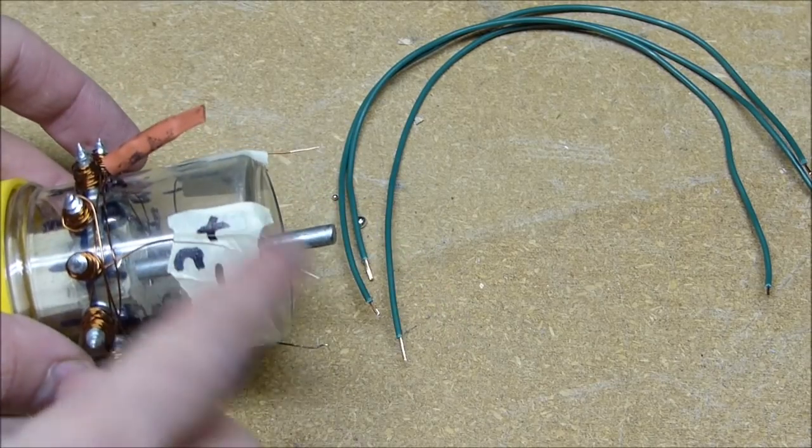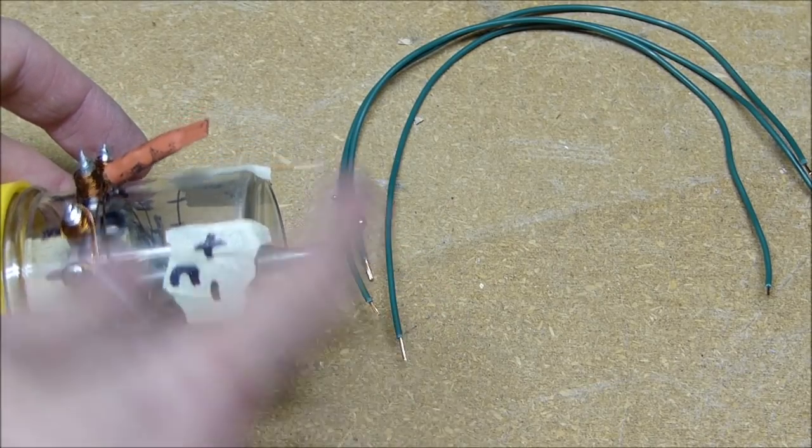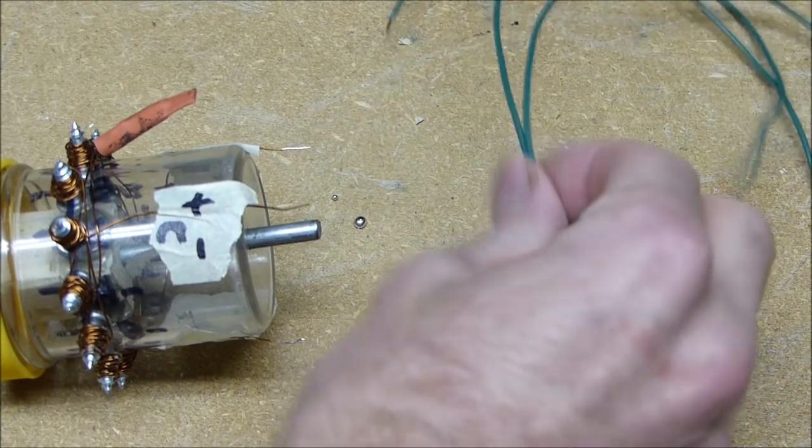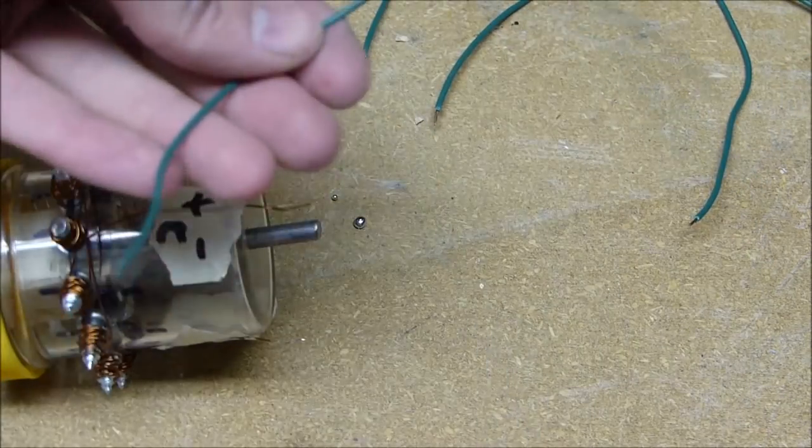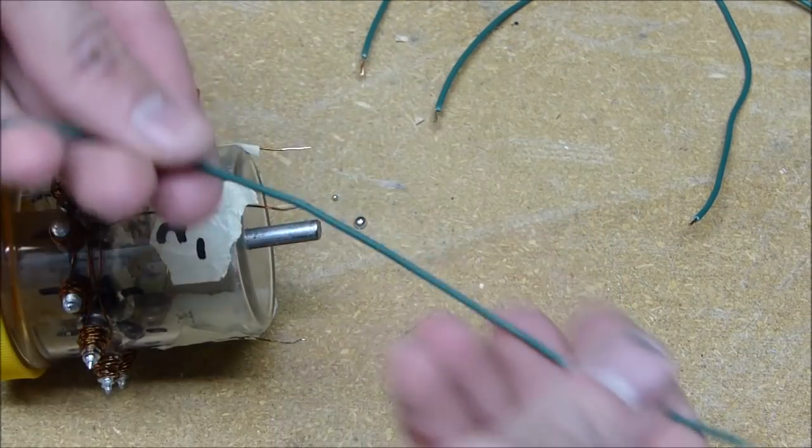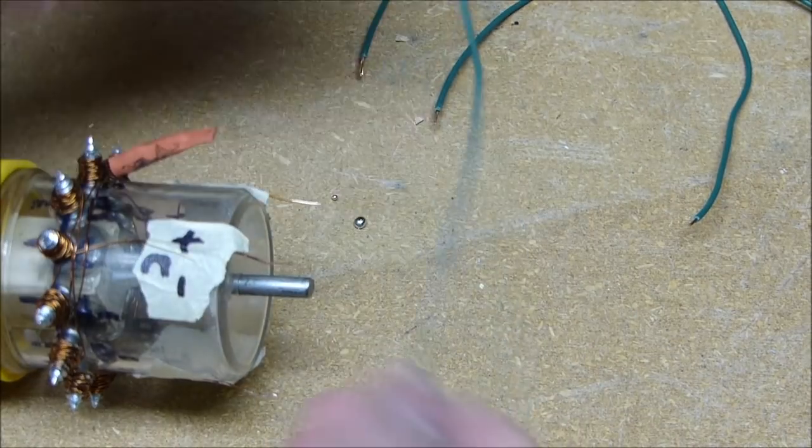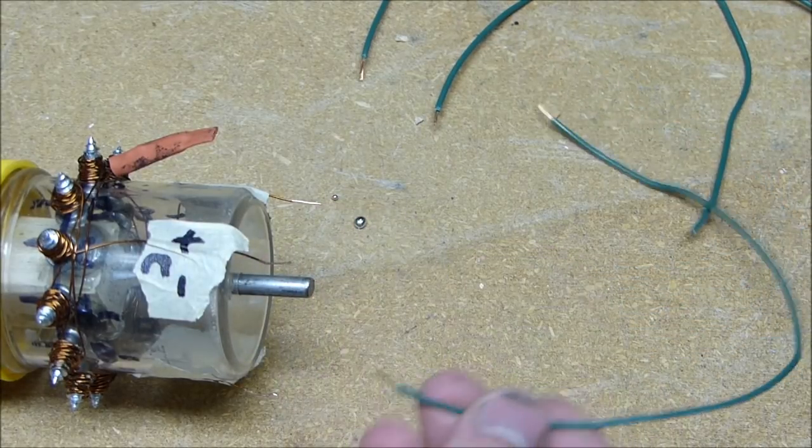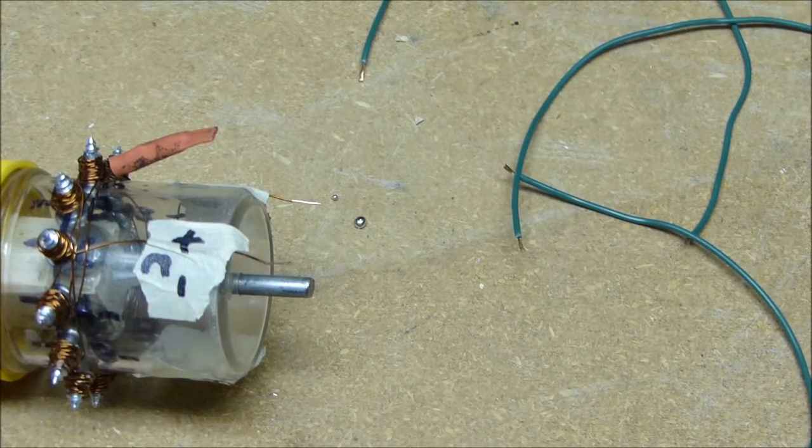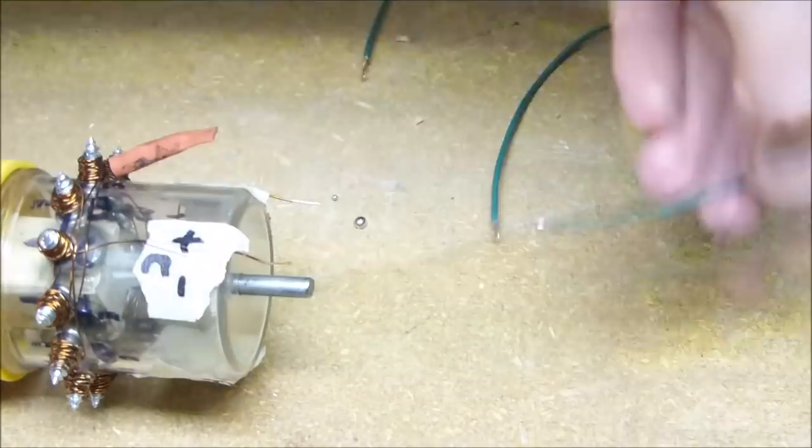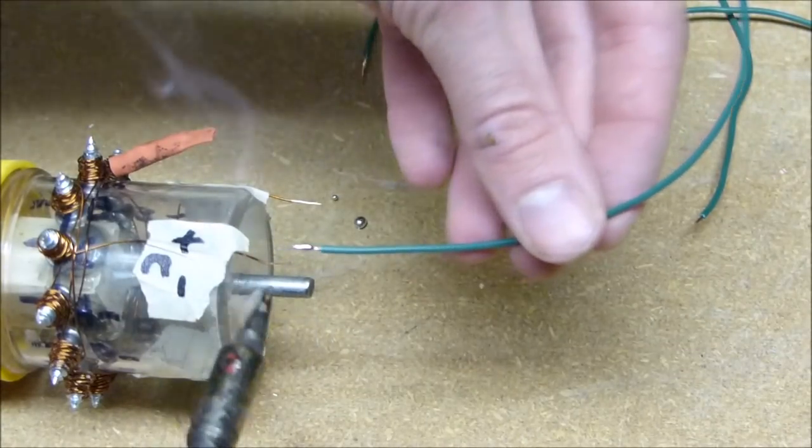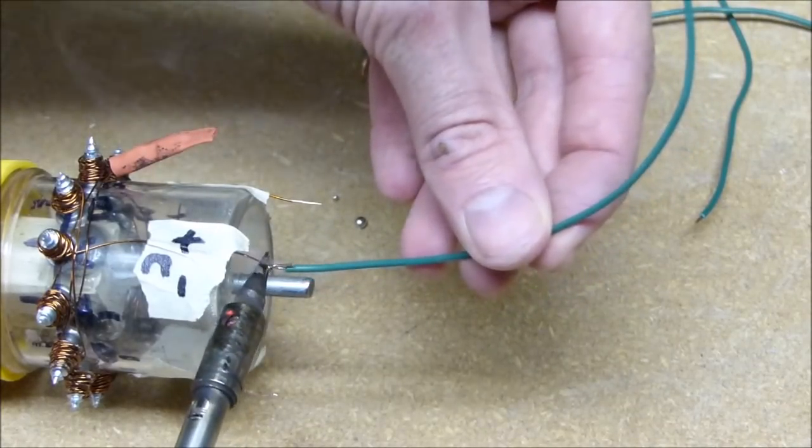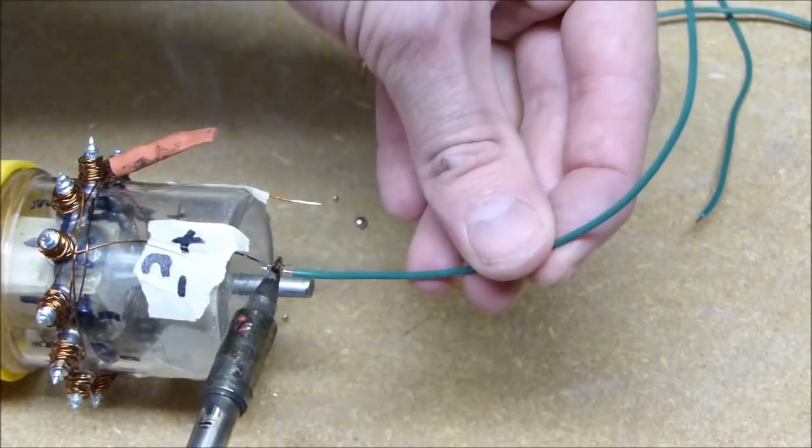Next, we just need to extend these three wires so that they can reach to the controller. So I have pre-cut a few wire extensions. It doesn't matter exactly how long. They just need to be as long as you want them to be to get between your motor and your controller. So I cut three of them equal length, and I'm going to solder them on to here, onto each one of these wires, the A plus, the C plus, and the B minus wires.